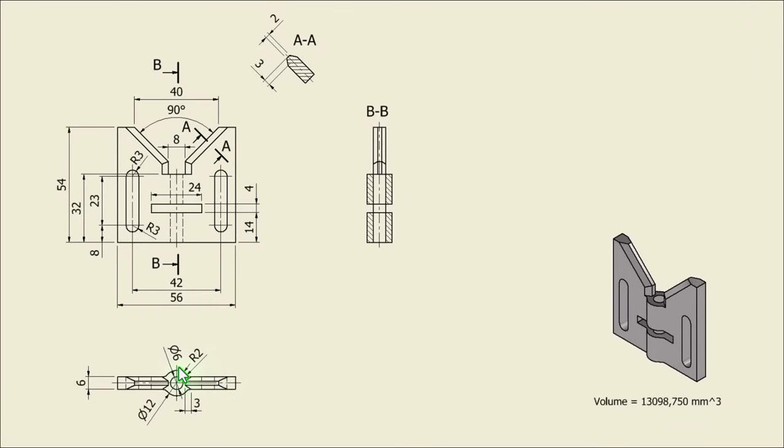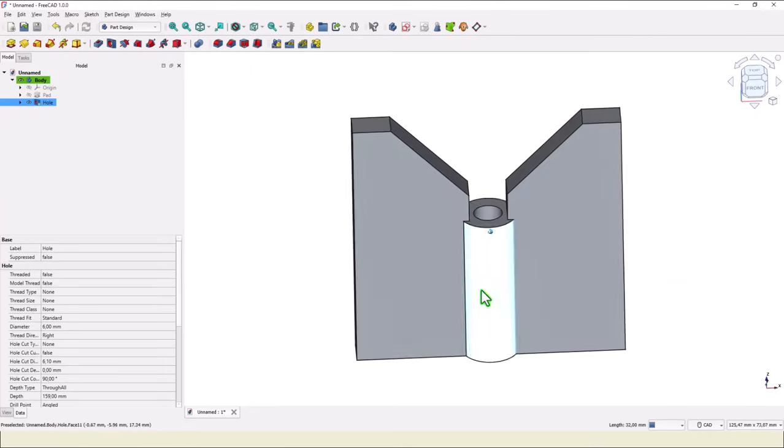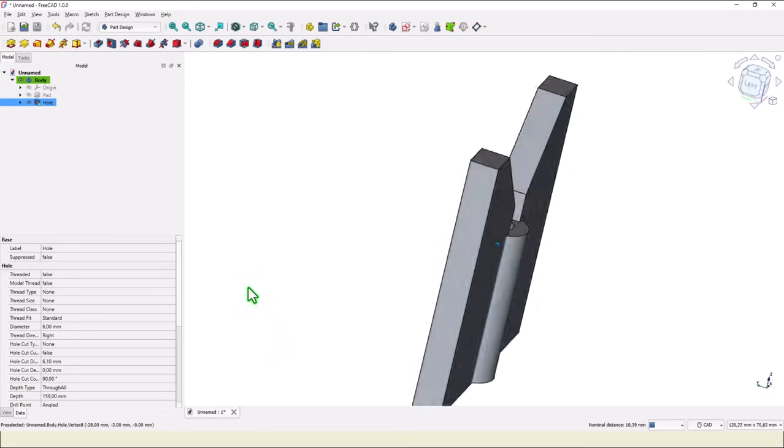Okay. Now you see here fillets of radius 2. Somewhere here and on the other corners. We select this edge, press the Control key on the keyboard and select another one.